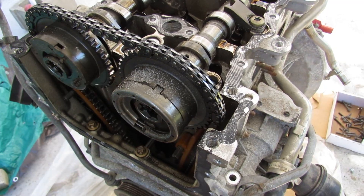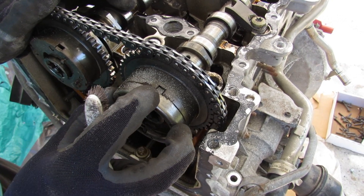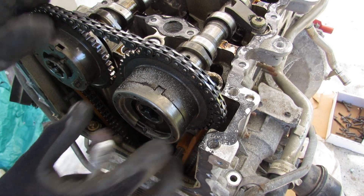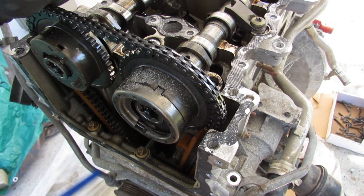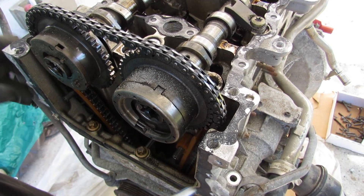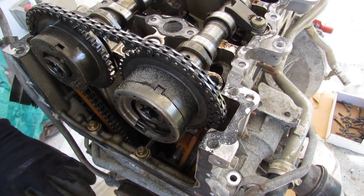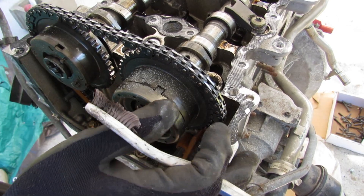One thing I don't like is that a custom tool is required to go into the star fitting here to release the variable valve cam phaser from the camshaft — I don't have that tool, so we'll see if we can just get the chain off and remove the entire assembly with the camshaft. Another issue is that the timing chain cover on this part is actually integrated into the head — it's all one piece. So the removable timing chain cover is only at the bottom, meaning I have to remove that first, release the timing chain components, and then pull the head off.